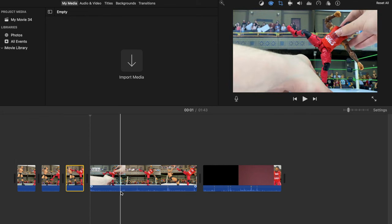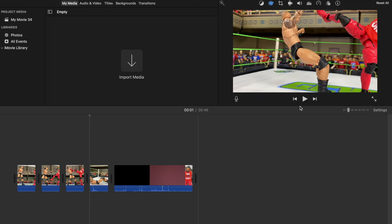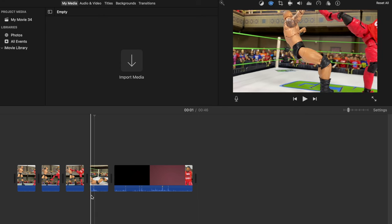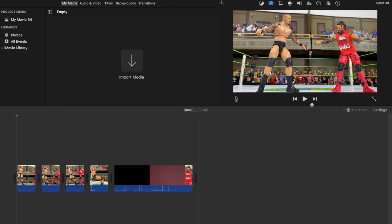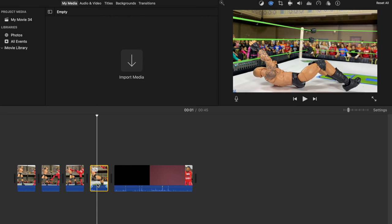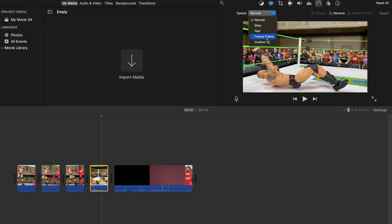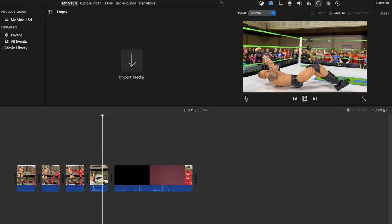And now I got to find the file of where Randy took the bump, and I got to cut that out. You can see there's no hand really shown — you can see Randy just fall. I'm just going to cut it out as closely as possible, because I see people often where stuff doesn't look smooth, like you can see people are holding the figure and then film them fall. You just want to pretty much edit that out and just film the fall. And it looked kind of fast, so I'm going to slow it down to 80%, and I think that should look good.